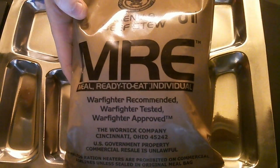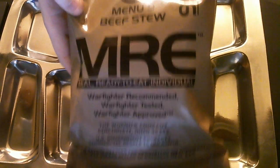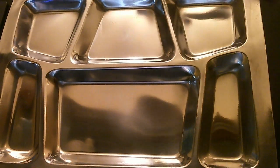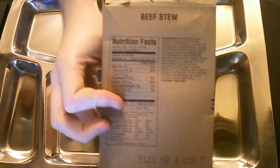Today we're going to be doing an MRE review of menu number 9. This is the Beef Stew. This MRE is out of a case from mid-2012. They're pretty much the most common cases out there right now, so we'll go ahead and do a review on it for you. We have the main entree already cooking just to save time. Beef Stew.